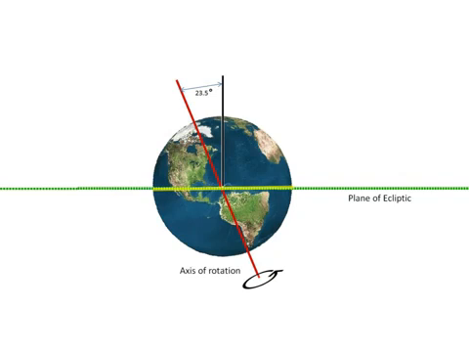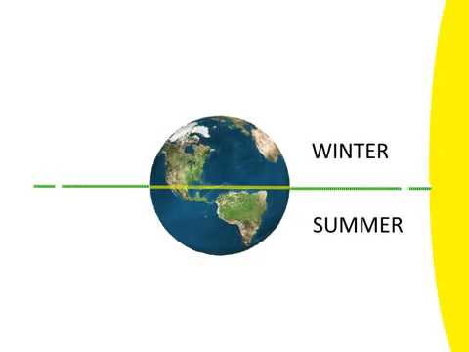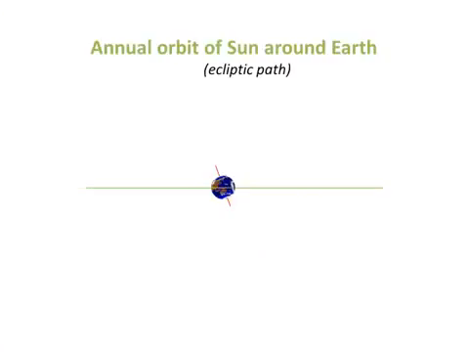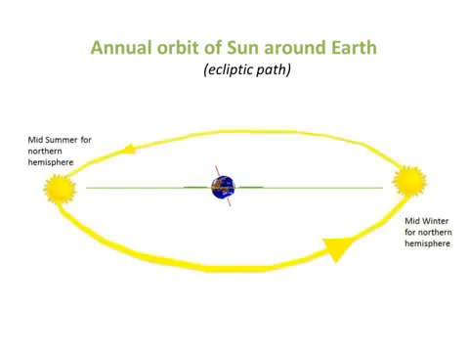We can see the Earth is slightly tipped here, so that, for example, in the winter, the Earth is tipped away from the Sun, and of course, in the southern hemisphere, in this diagram, it would be the summer. And the same thing from the other side. The annual orbit of the Sun around the Earth, this of course is called the ecliptic path. And there we are. This is of course the course of a year, and this is also corresponding with the flat plane of Bhumandala as described earlier.